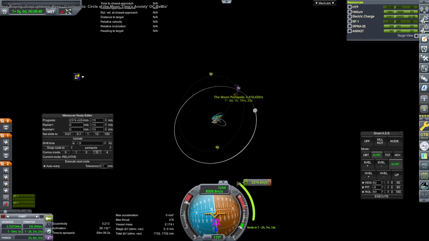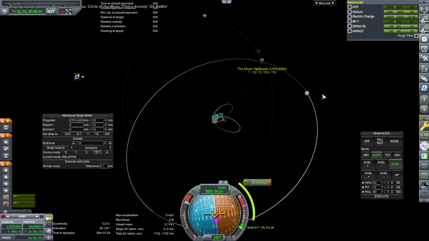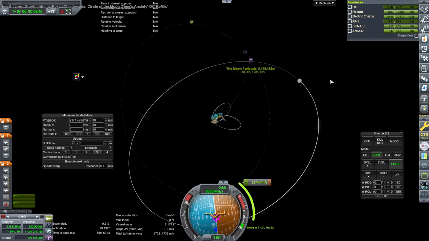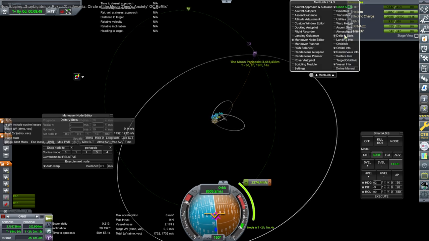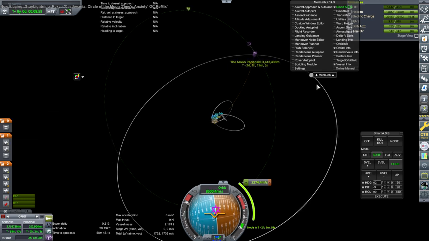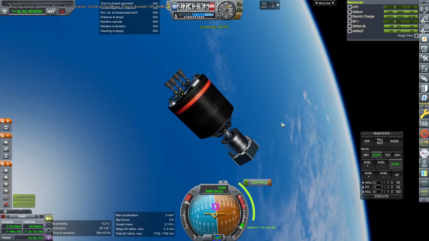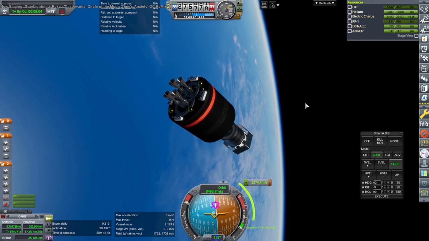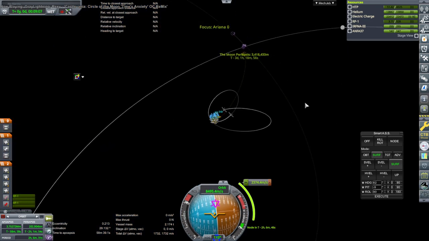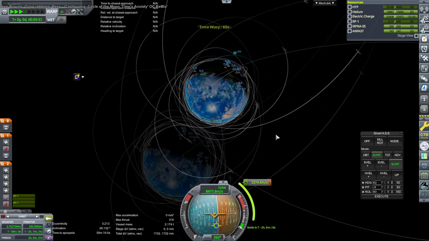Well, that'll sort of hang around. At least it's got a good periapsis. I mean, we could go on to the other side, but I don't think we have enough Delta V for this either. So we got 1,700. This will require 2,374. So we're about 600 short of what we need. But shoot, we'll try it. You know, we'll just send it over there. And just to check the comm situation.